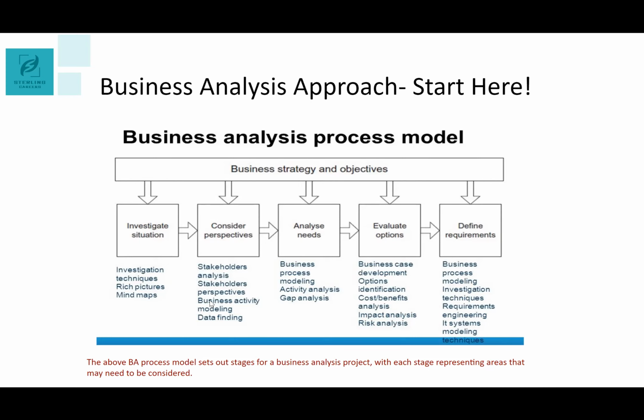So that's why communication is important. So you bring these key stakeholders together. You then look at their various perspectives. Okay, finance department, where are you? What exactly do you want this software to do for you? Or admin, are you going to use this particular software that we're talking about? Then other areas of the business. So you have to consider different perspectives as you are going through your business analysis from one step to the other. And these are just a few.